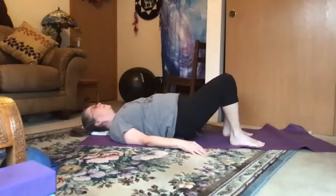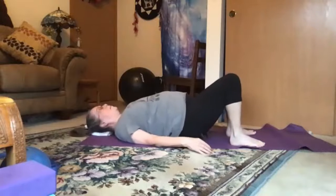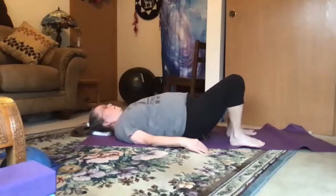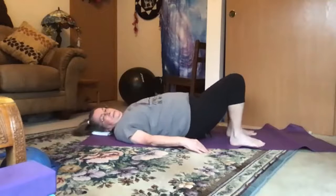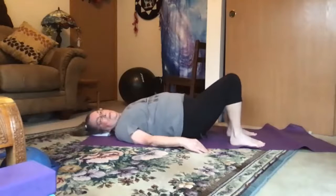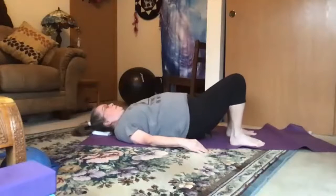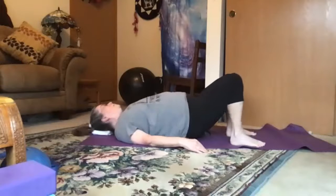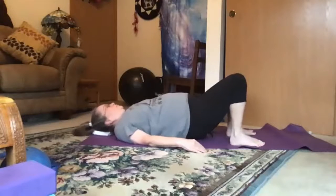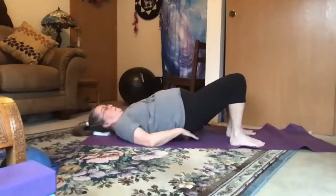And all you're going to do is just roll back and forth. This should feel really good. It helps to realign the hips and the pelvis. Just back and forth and up and down, about 6 times each direction. Take it easy. Sacrum release with therapy balls. That's what that is.